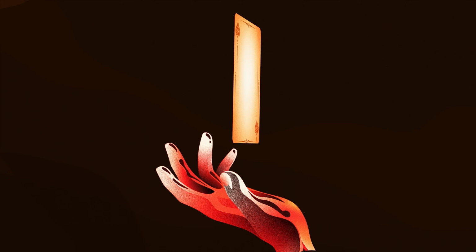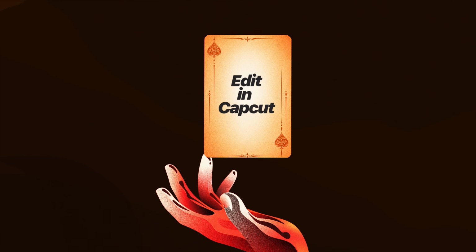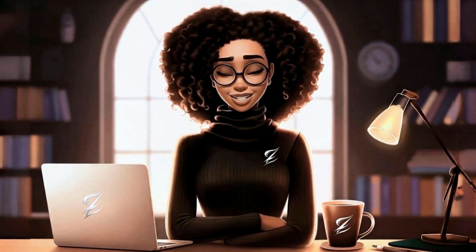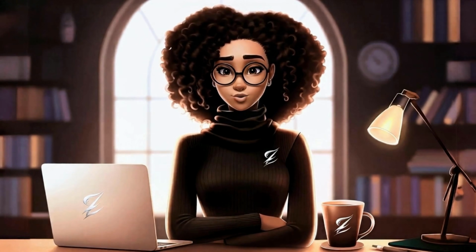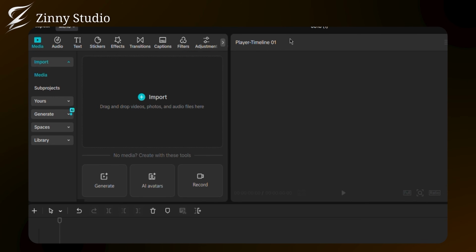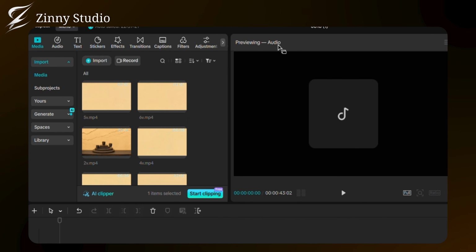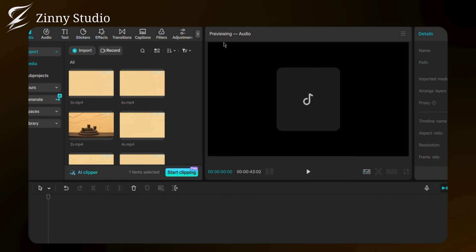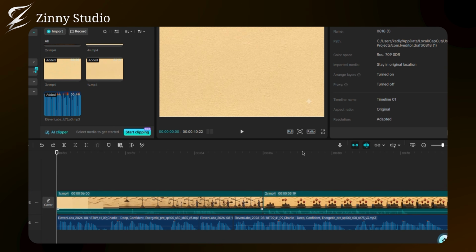Now the last step is to stitch everything together, and because we generated all the images based on the voiceover, it will be a quick one to edit. So open CapCut, click on import, and bring in your 6 clips plus the voiceover. Drop the voiceover down first, then lay your clips on top of it in order, and you are done. Let me play it for you start to finish.